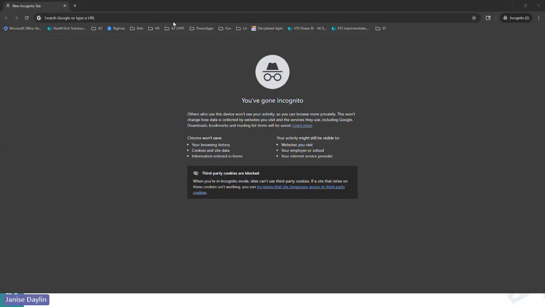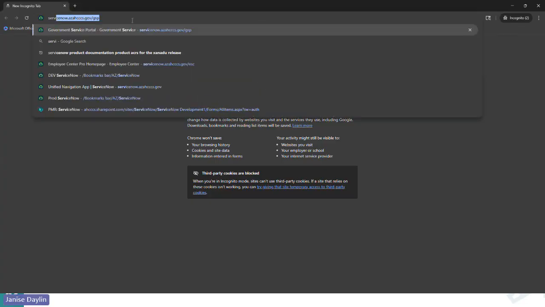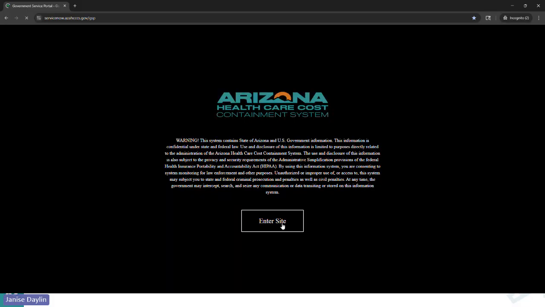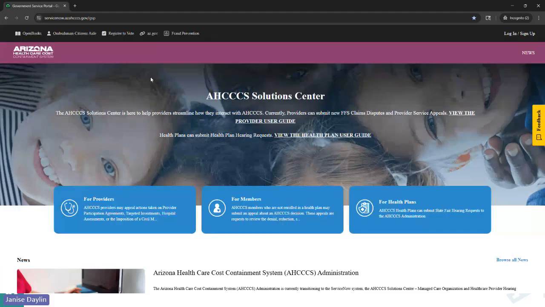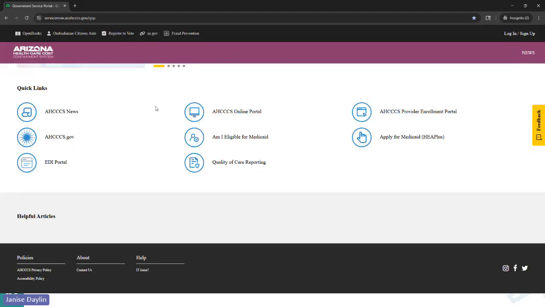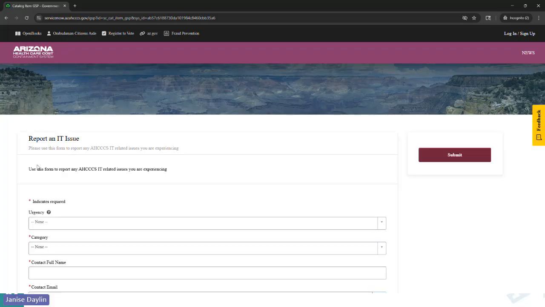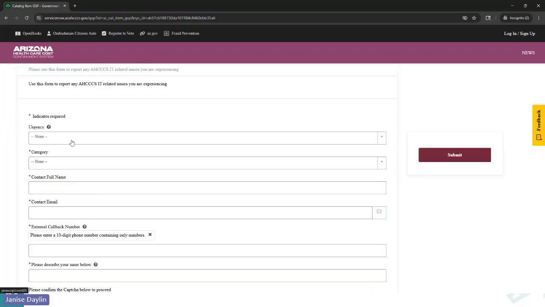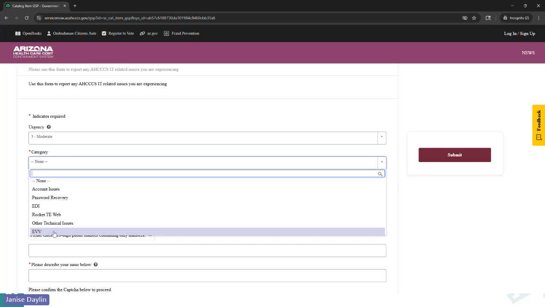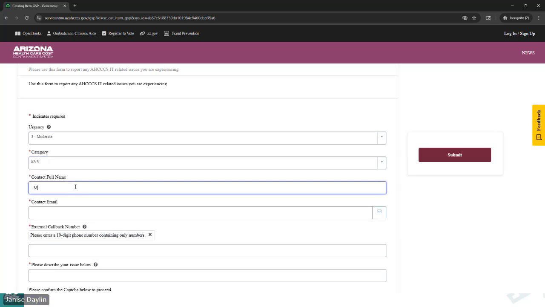Just a second here. So it's now SP. Okay. So you'll enter the site and then way at the bottom here, I know it's hidden very small, under IT issue. You should get to this page and you can enter in your urgency category is EVV, my name, my email.